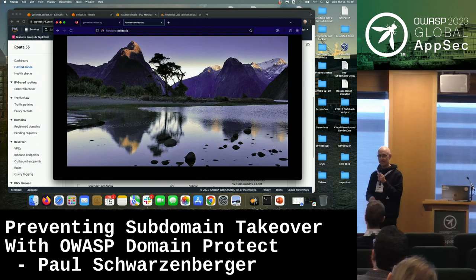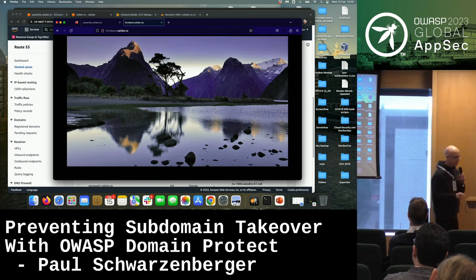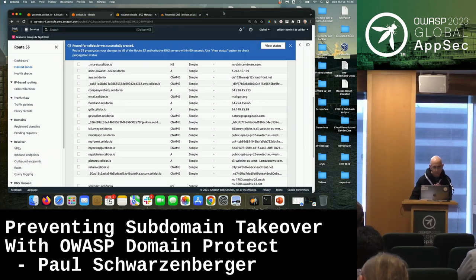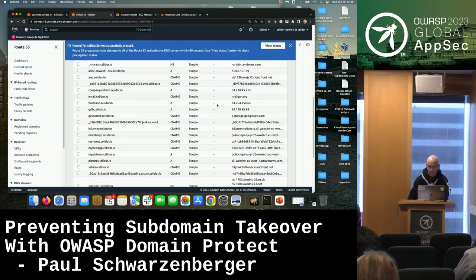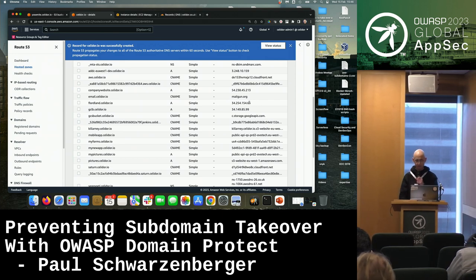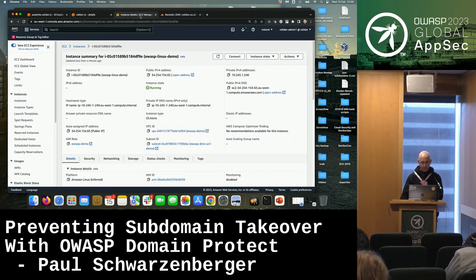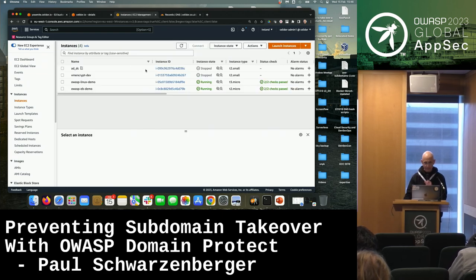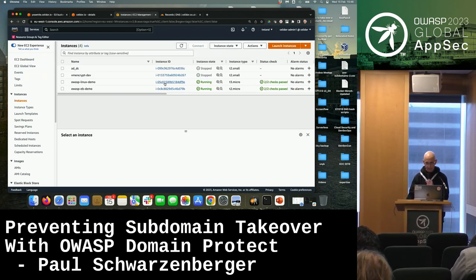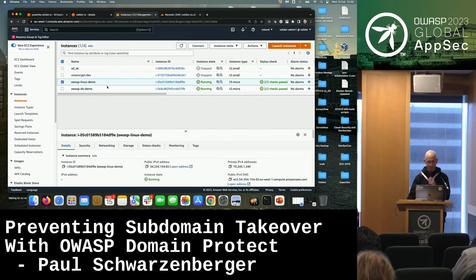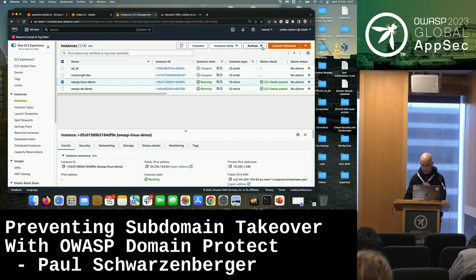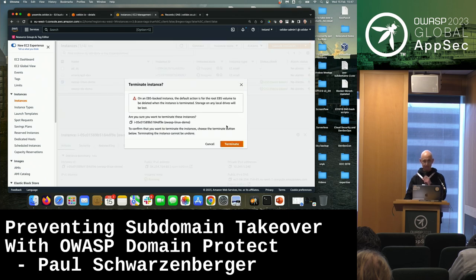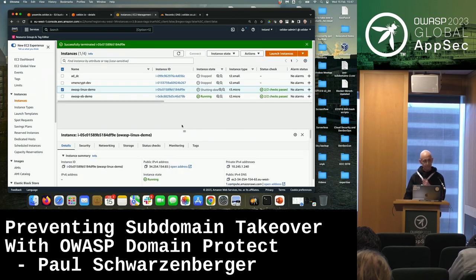So that's pointing to that EC2 instance. That's an A record. If we have another look at Route 53, yeah, we've got Fjordland. That's an A record, pointing to an IPv4 address there. But now that I come to think of it, it's a bit expensive to have an EC2 instance running all the time, running this website. So I think maybe I'll convert it to an S3 bucket sometime. But for now, I need to save some money, so I'm going to just terminate that instance.